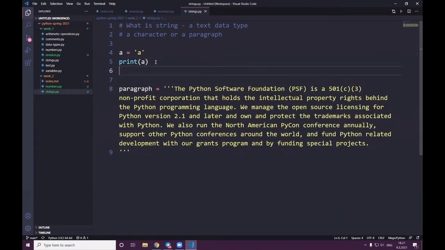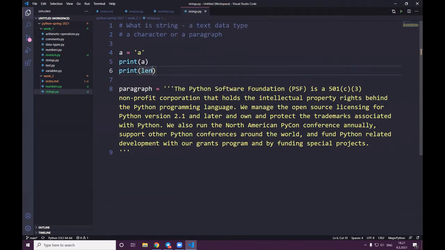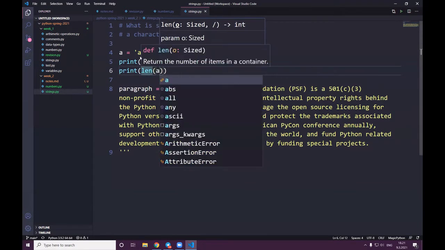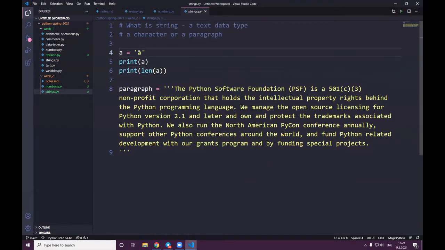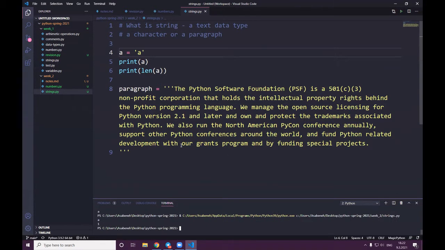So let's see the length of this. len is a built-in function to check the length. For this one with only one character, just tell me, guys, 1, right? The answer should be 1. Okay, how many characters do you see here?